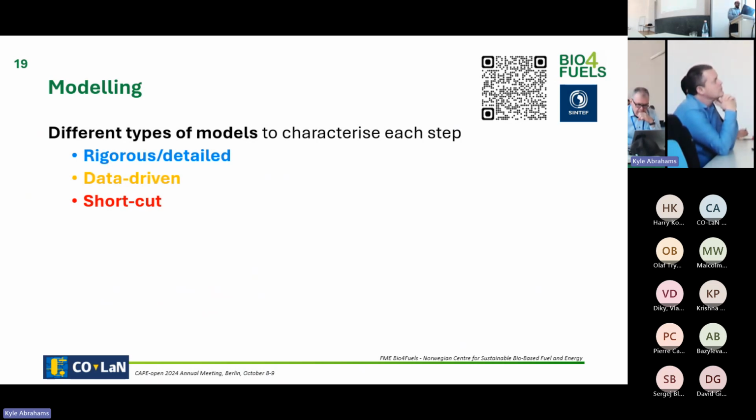Data-driven models, whenever you need to tune your model based on your own experimental data, we identify the data-driven model and then we put it into COCO COFFEE. And for other models, for instance, if larger facilities are already existing, for instance, the fermentation, we are using the NREL data. So essentially it is a yield black box. We know what is the production, what is the yield of the process, and then we put it into COCO COFFEE.